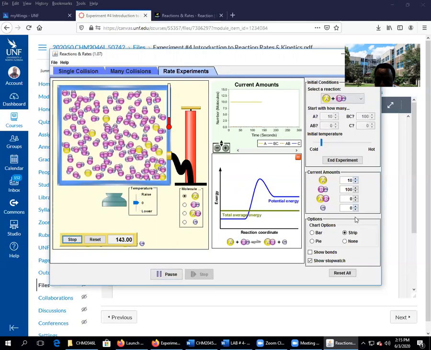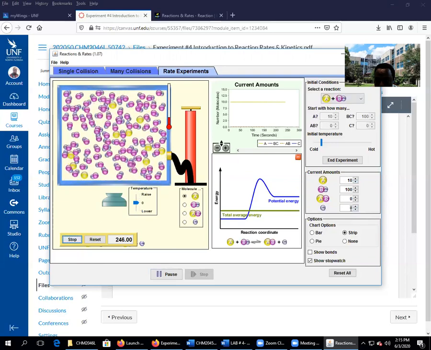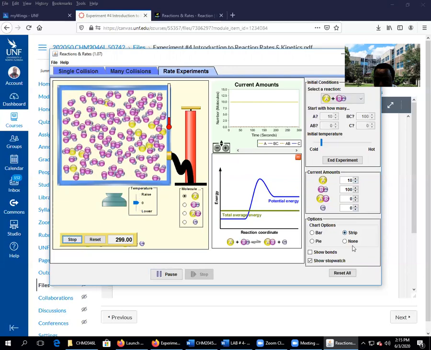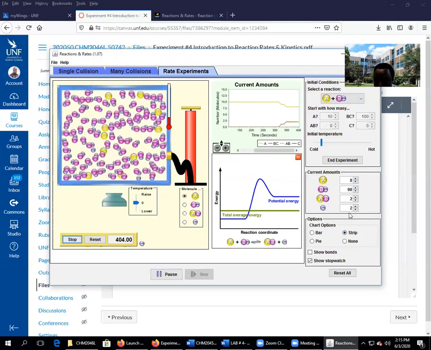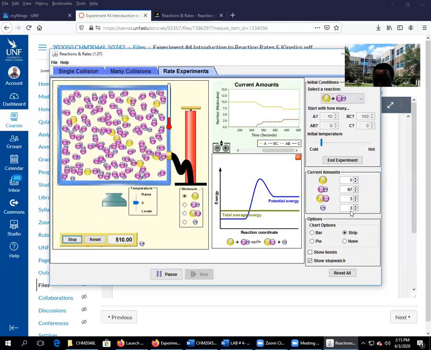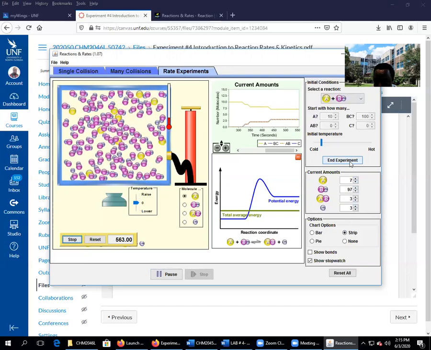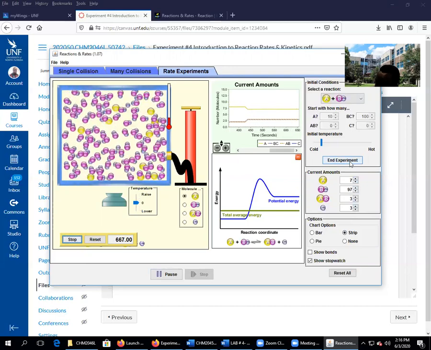The experiment is going on. This is where we need to keep an eye on. It will change. You see it's changing to 2. It will change to what? It will change to 3. I should be ready here to end the experiment. If I end the experiment, you will see the stopwatch ending.